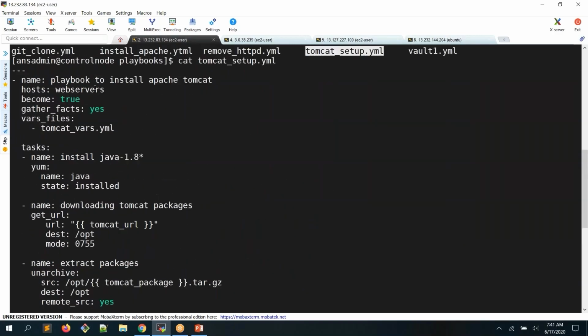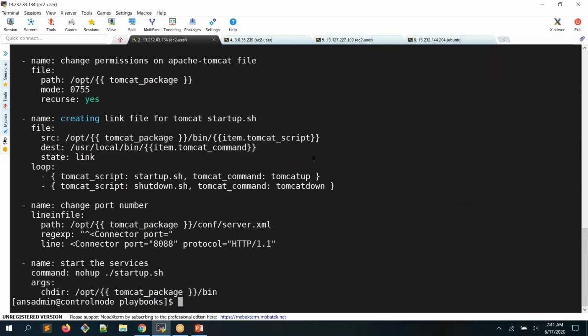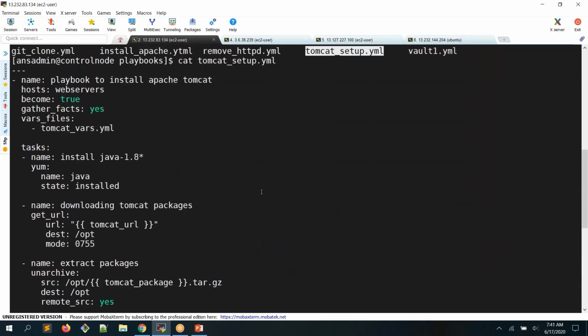And if you start adding a few more tasks to this file, it will keep on growing. So to overcome this kind of problem, we are going to split this Ansible playbook into different files by using roles. That is the intention of this one.